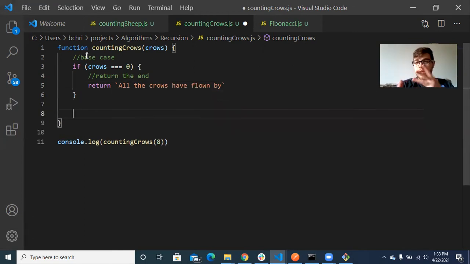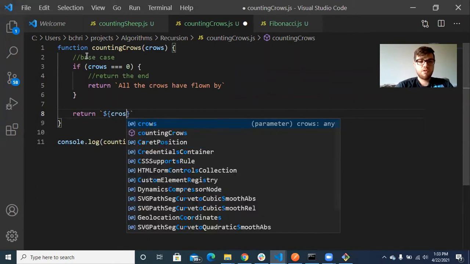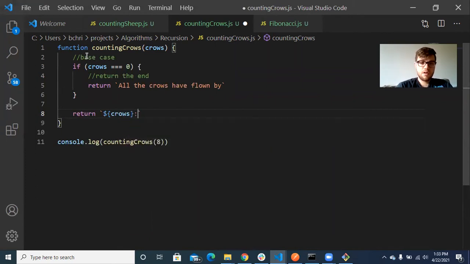All right, so that's the very last thing. Now we have to write our actual part that has recursion in it. We're going to have this return statement. We're going to use ES6 for this. This is going to be the number of crows that we're on, and then another crow flies by. This is ES6's way of putting values straight into strings.